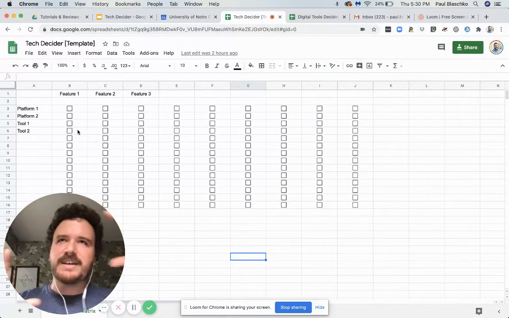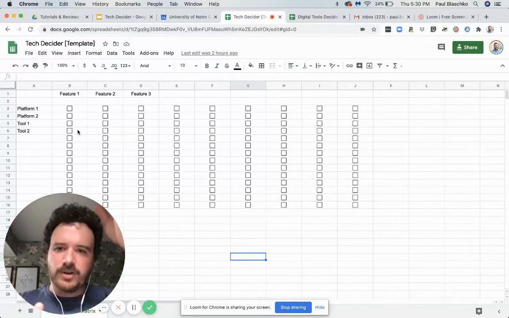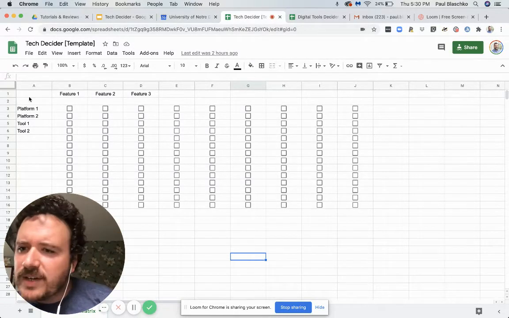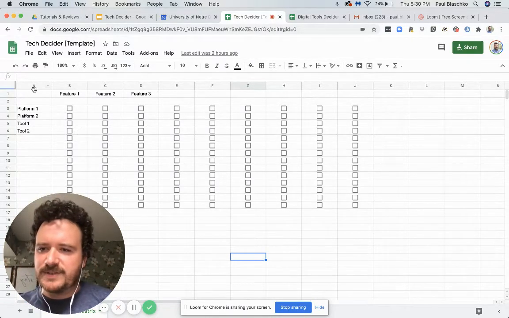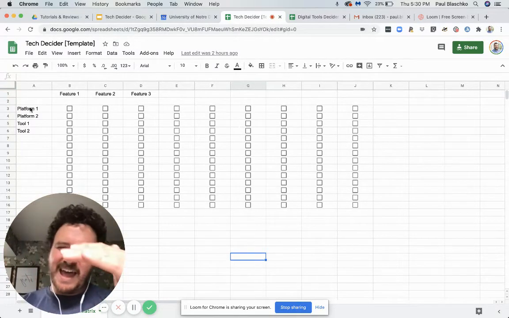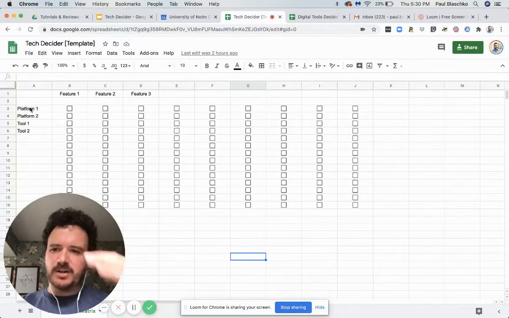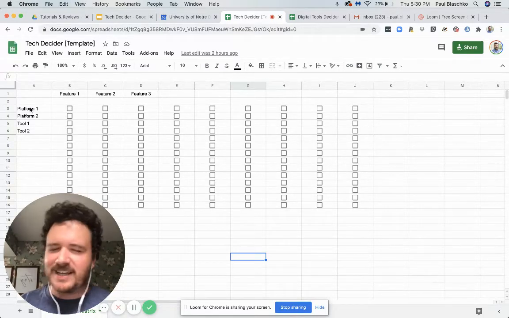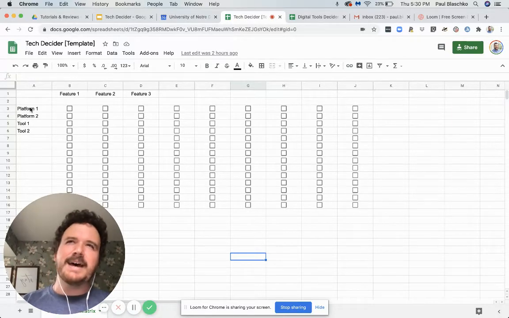So play with the list, but make sure that you've covered all of your tech needs. Cross off the things as you go through the list. Make sure you've covered all of them. And then over here in the leftmost column, you want to list all of the platforms or tech tools that you're considering. You'll have to do a bunch of research, and it'll become pretty clear pretty early.